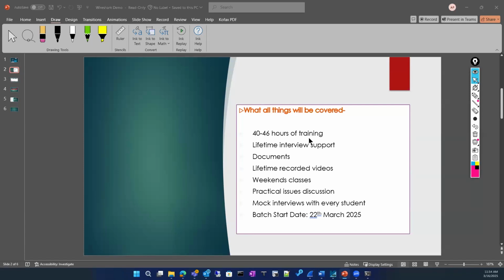It is the same approach we are following for everything. It is not a fixed 15 minutes. It will be 2 hours of training; sometimes 1.5 hours, 2 hours, 2.5 hours, depending on the durations. But it will take 40 to 50 hours, 2 months, 2.5 months. It depends on the students. If you have questions, you can ask. Even in the WhatsApp group, you can ask, and the trainer will reply. The trainer will also be there in that WhatsApp group.